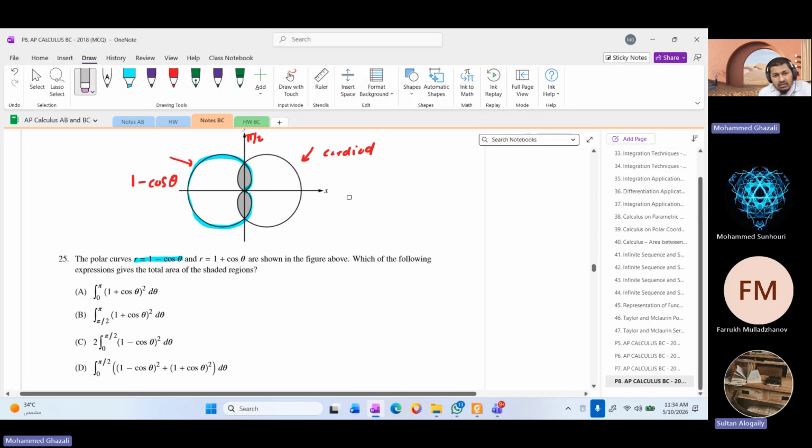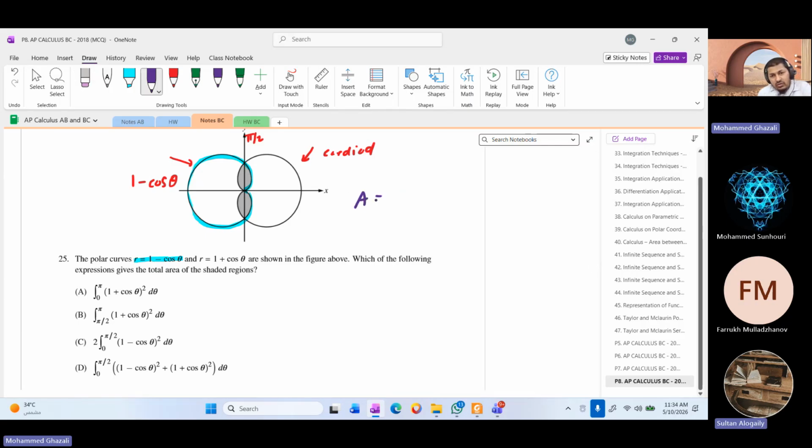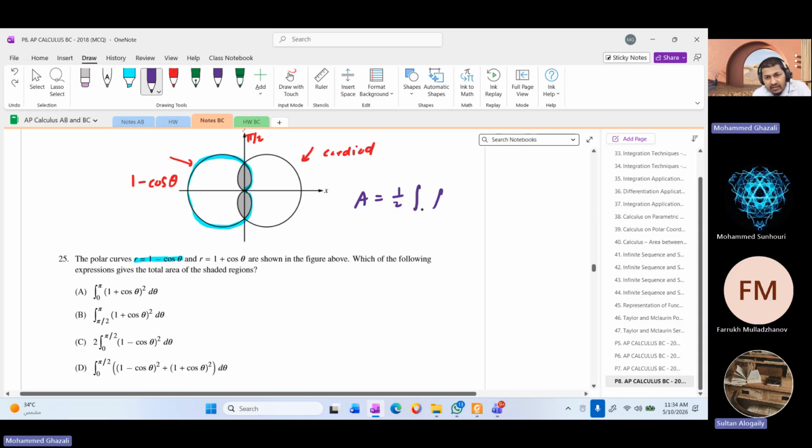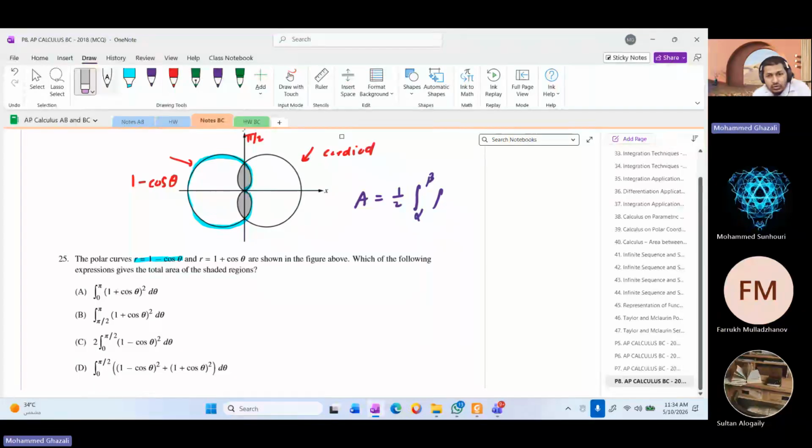So area is equal to 1/2 integral. You don't even need the other side of the cardioid, but it is 1/2 integral of r squared from 0 to pi over 2. No, from where to where? What are the alpha endpoints? From 0 to pi by 2, because of this symmetry. r squared d theta, because r squared is a function in theta, right? Now wait, let's see. We can just take r outer minus r inner. That's correct.